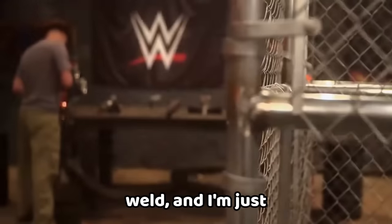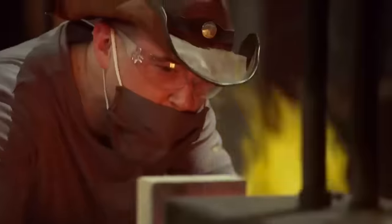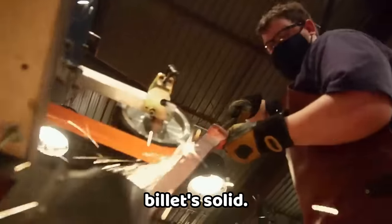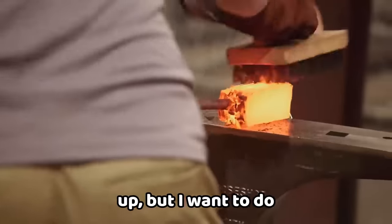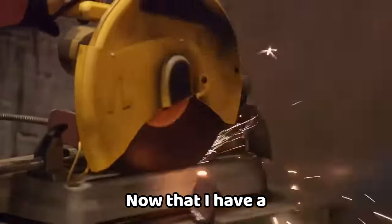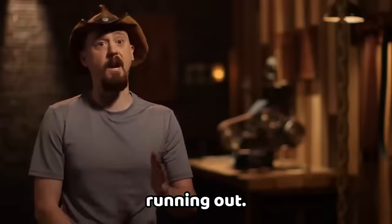My stack took a good weld and I'm just super excited. My billet's solid — I'm going to start forming my tip. My stack is all welded up, but I want to do something extra: I want to throw a little raindrop pattern in there. I don't know if this is going to work, but if it does, it'll look really good. Now that I have a rough shape, I have to go in for the quench because I'm looking at the clock and it's running out.